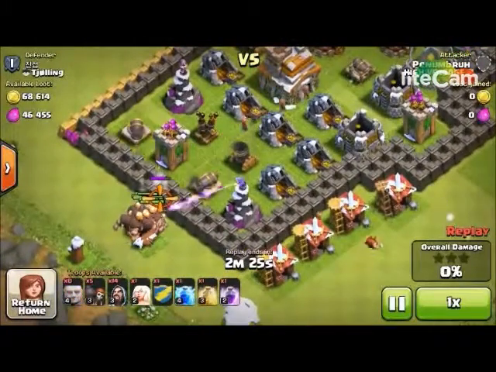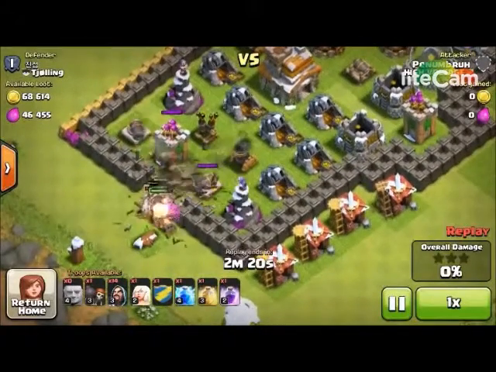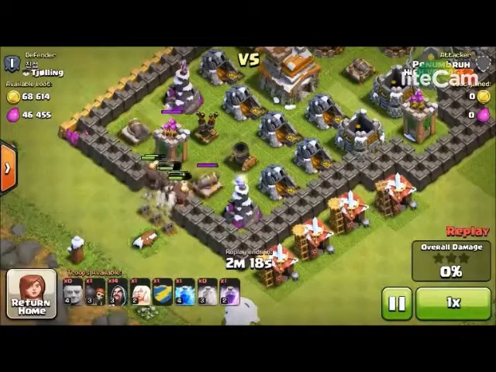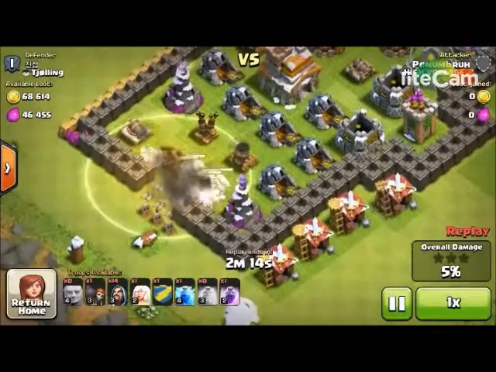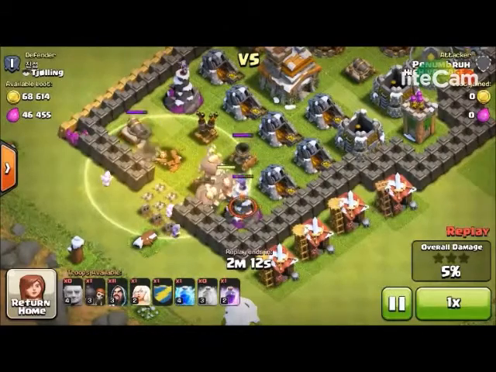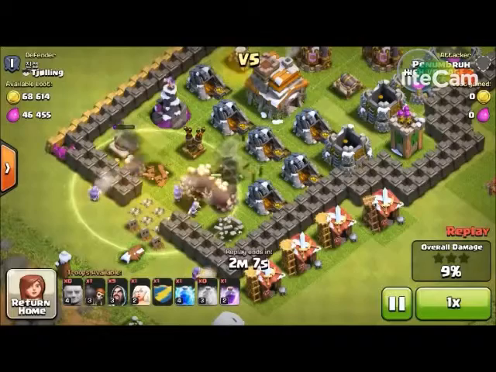So immediately I send out all my giants. They're getting hammered down by that wizard tower, but wall breakers do their job and break the walls. Now you see I drop a heal spell to save my giants, because that stuff can really put a dent in your plan if your giants get taken out.